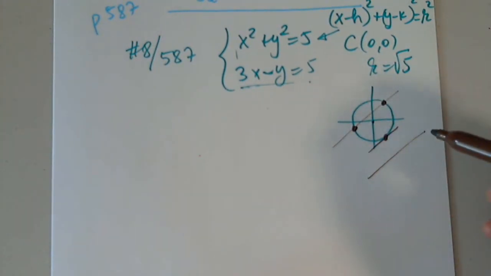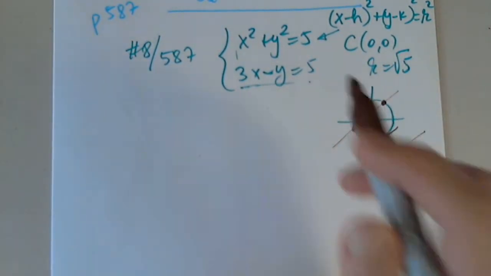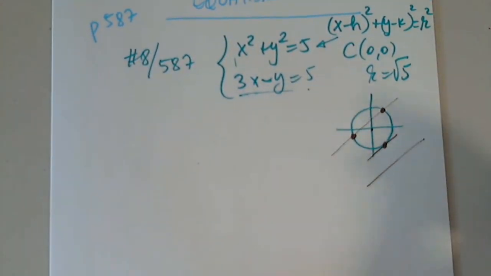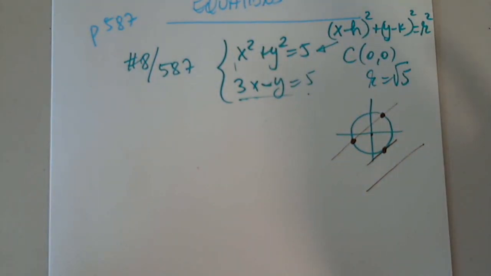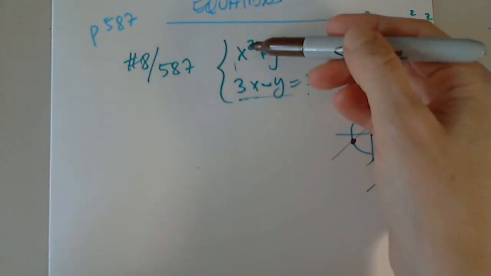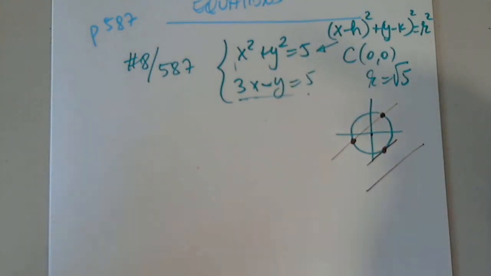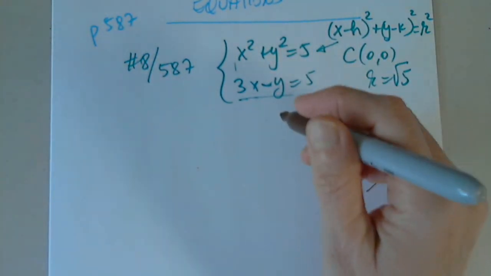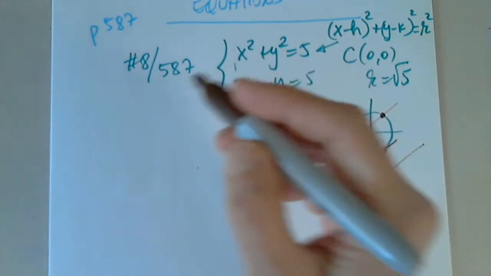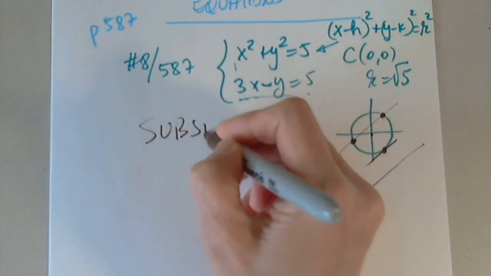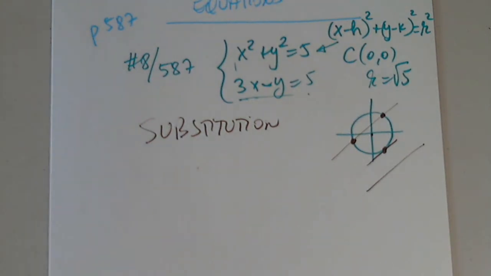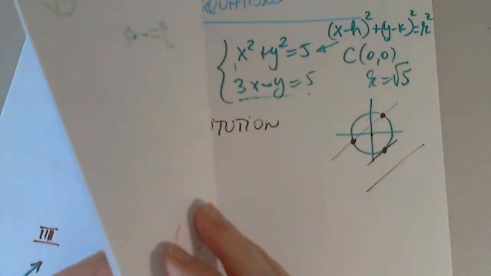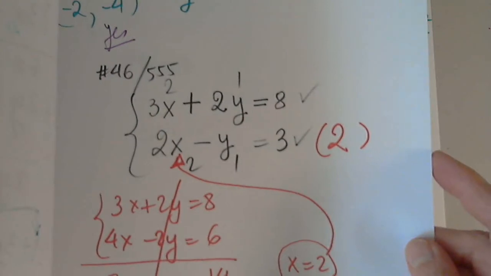But these are multiple possibilities, so we're not going to graph. We're just going to go ahead and discuss what we can do. Obviously, x squared and x are not the same variable. You can say it's the same variable, but x squared and x are not like terms. Same thing here. The method we have to use here must be substitution. I can only use the elimination method when terms are like terms.